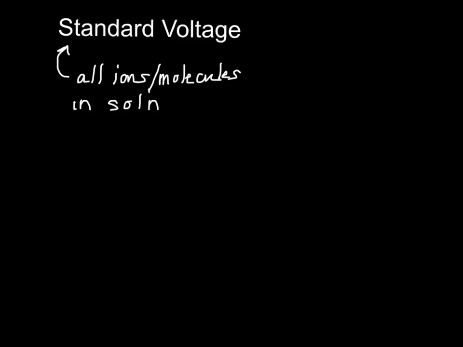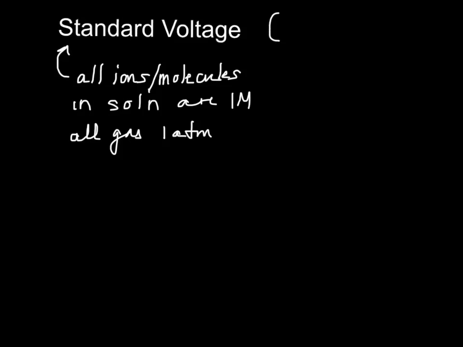The standard means the same thing as it did last chapter. If all the ions and molecules that we talk about are in solution, they have to be 1 molar. So anything that's aqueous, which is going to be most of this, is 1 molar. And all gases, anytime we have a gas, it has to be 1 atm. And later on we'll figure out how we can look at the voltages when we're not at standard conditions.